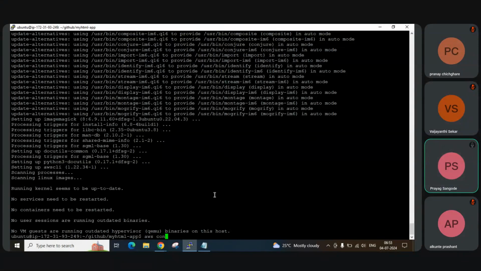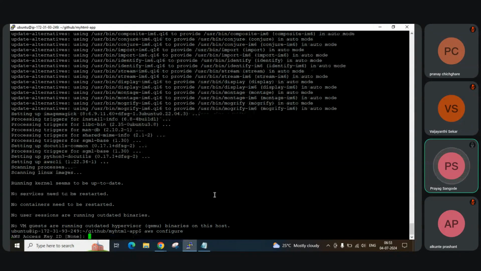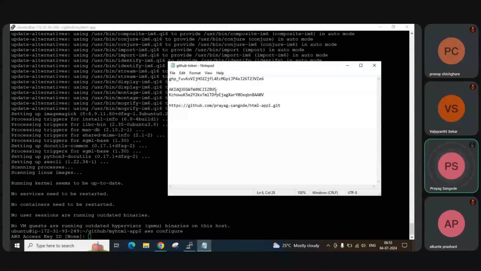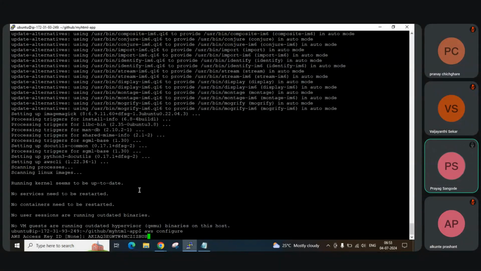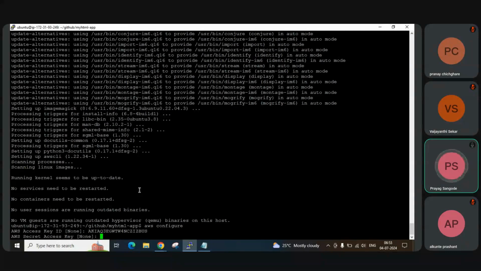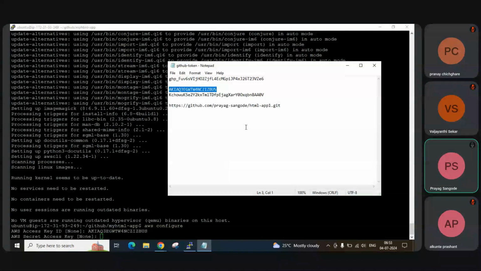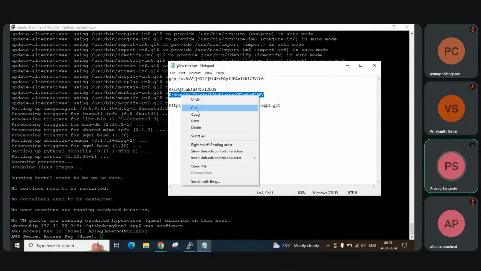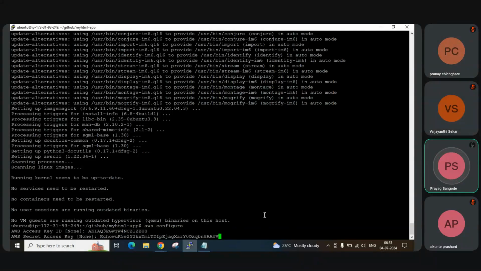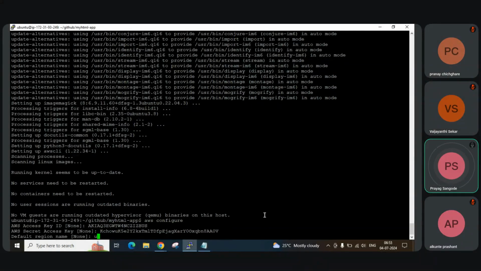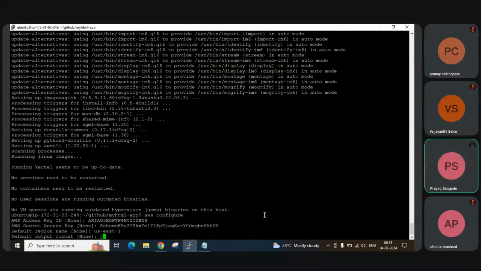That is, enter our keys with aws configure, the access key and secret key, region us-east-1, and the format will be JSON.